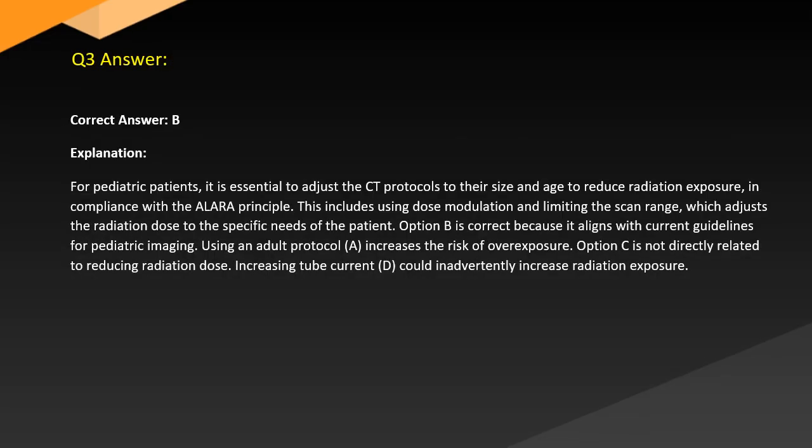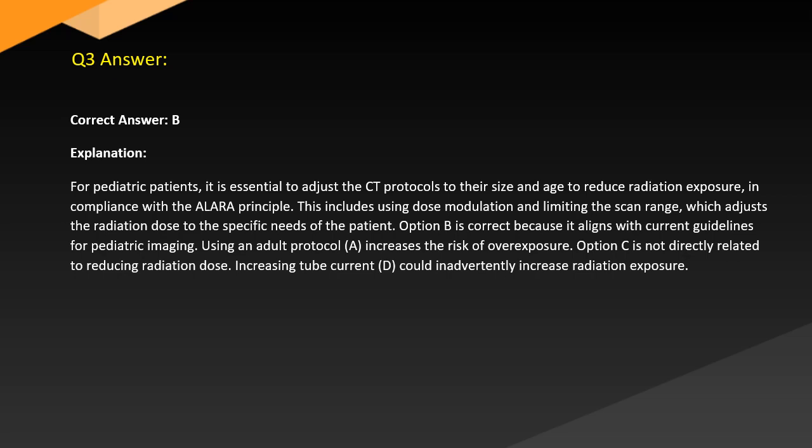Answer. Correct answer: B. Explanation. For pediatric patients, it is essential to adjust the CT protocols to their size and age to reduce radiation exposure in compliance with the ASRT principle. This includes using dose modulation and limiting the scan range, which adjusts the radiation dose to the specific needs of the patient. Option B is correct because it aligns with current guidelines for pediatric imaging.